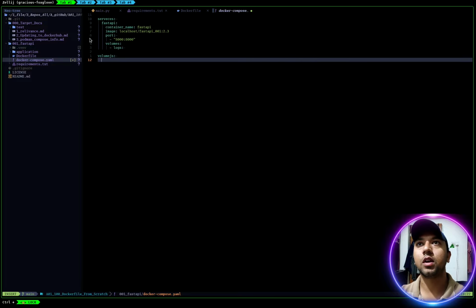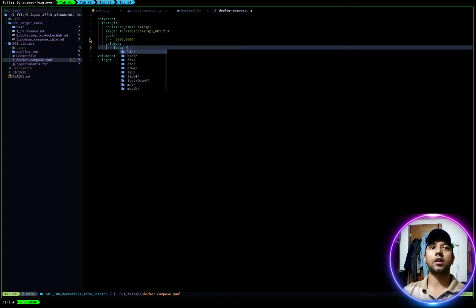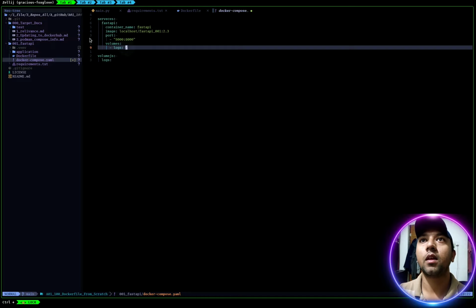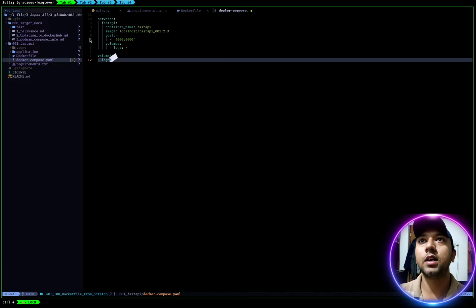For this we are going to set our log directory. We need a persistent volume, which means even if our container is lost or dead or anything happened to the container, or we have to change the complete container, the data that we stored in the container, that are the logs, should be there, and we should be able to retrieve it from some place. That's where the persistent volume comes up inside Docker.